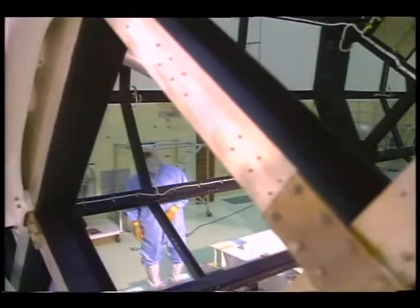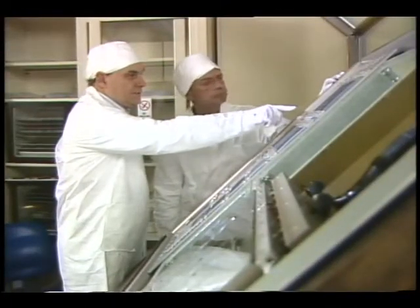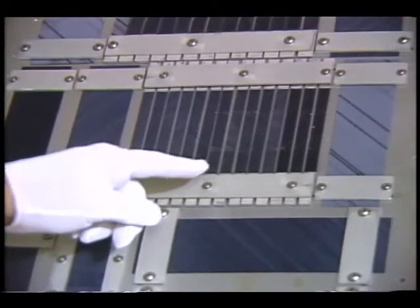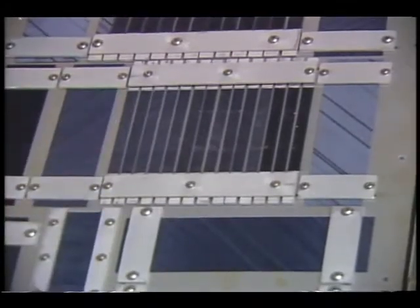After delivery to the Kennedy Space Center and several months of close inspection, LDEF became an empty shell. Its 57 external experiments were shipped to scientists around the globe, including a group at NASA's Langley Research Center in Virginia. The effects of long-term exposure to space can be seen in this materials and coatings experiment.